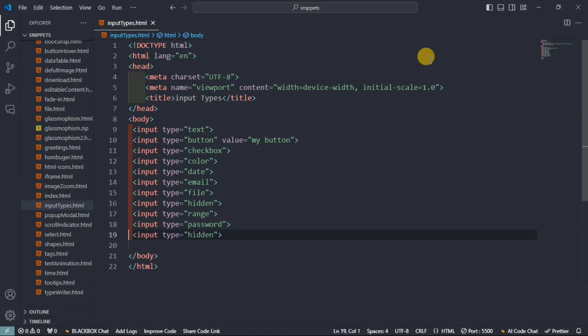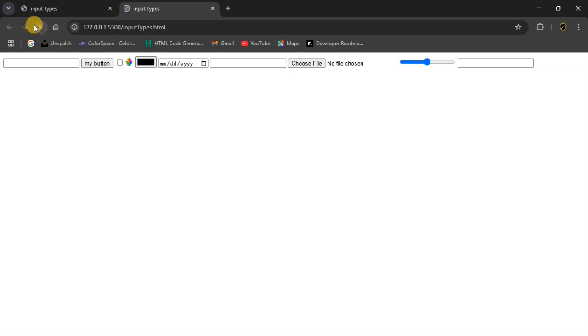The next one we are going to be talking about is the search input. If I change this to search, you will notice that I have another input down here. This is used anytime you're trying to search for something on a particular website, whether an e-commerce site, a blog, or whatever. If I click this and type something, you can notice that it has this X sign here that I can use to clear whatever I searched for. That's what the search input does.